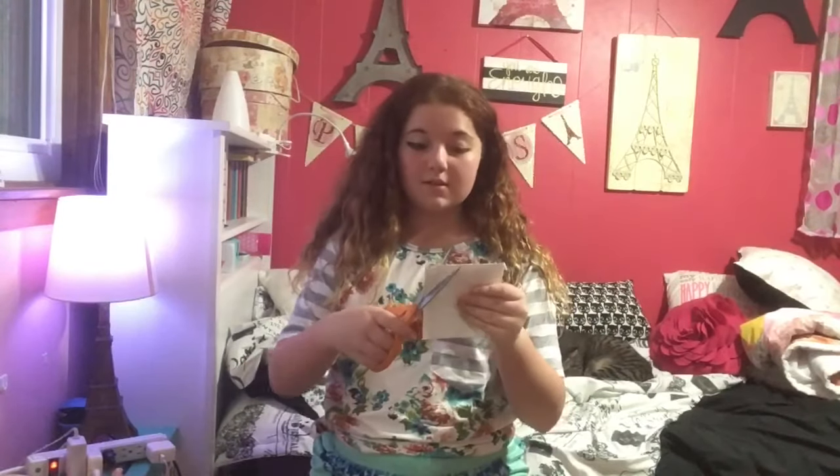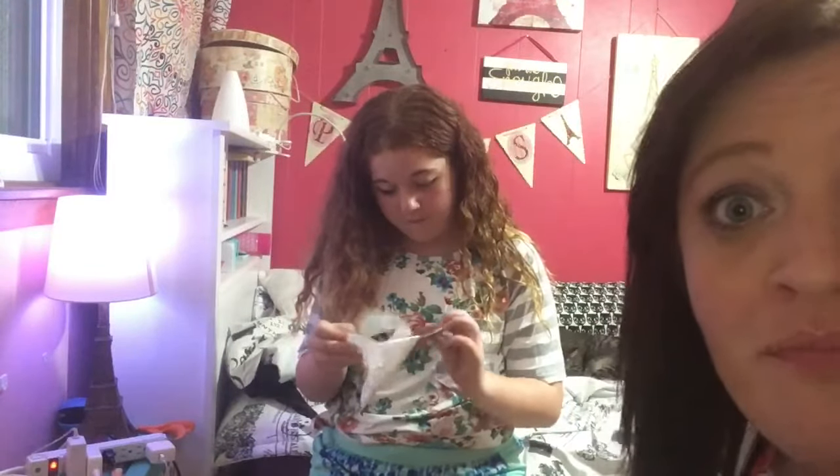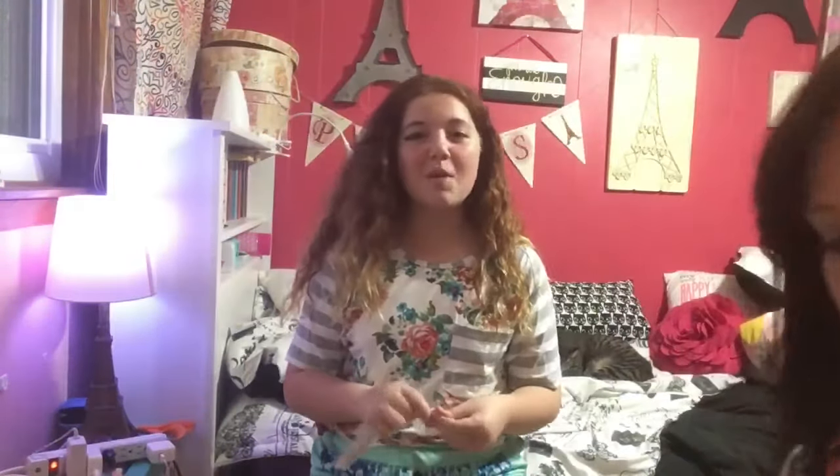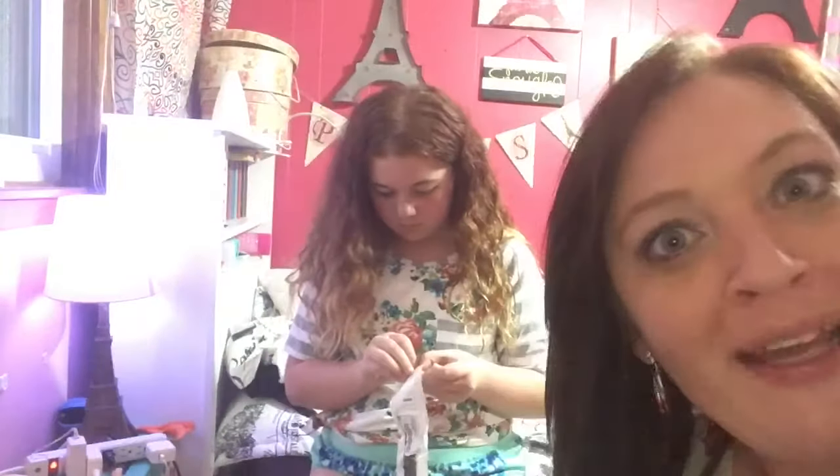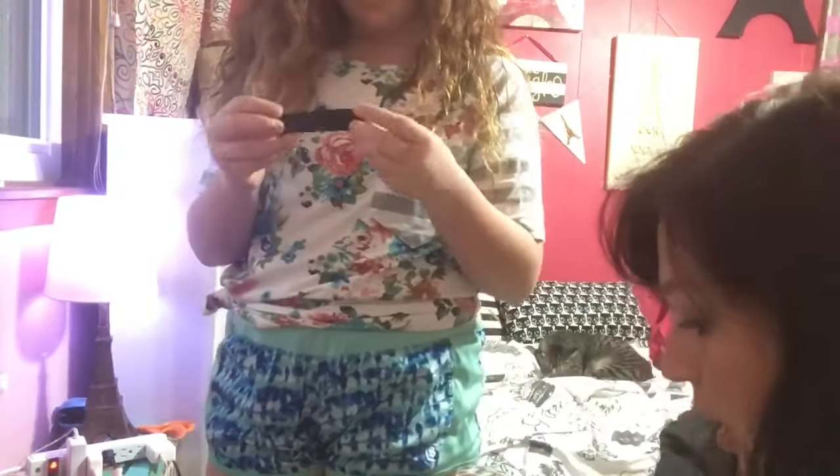The next thing is watch bands — I freaked out, I don't have an Apple watch. Who has an Apple watch? She used to have a Garmin watch, now she has... a fitness band we got from Wish. We just didn't know how to work it so it wasn't staying charged. Anyway, she wanted an Apple watch band — this is not at all what the picture looked like. False advertisement.